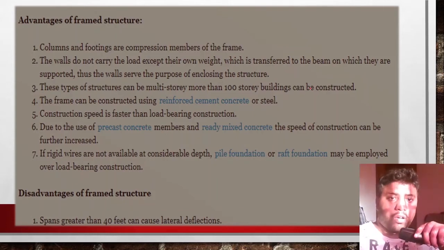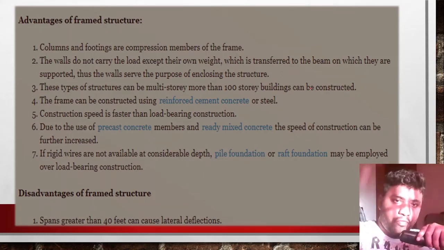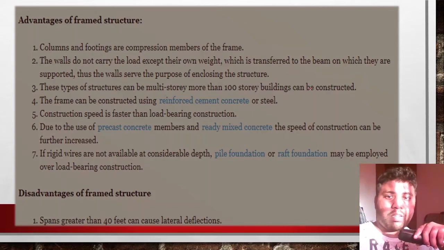If you use precast concrete, what is precast concrete? Precast concrete is nothing but concrete which is cast in the factory. For example, if you want to construct a beam, the beam will be cast in the factory itself. It will be transferred ready-made to the site, erected, and we just fix it. So it will further increase the speed of construction.